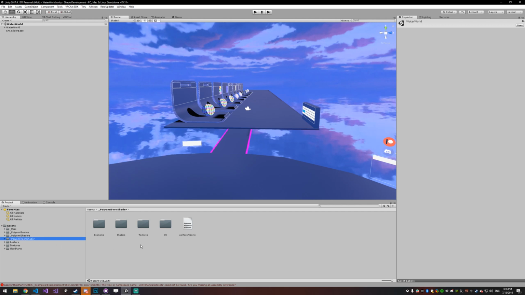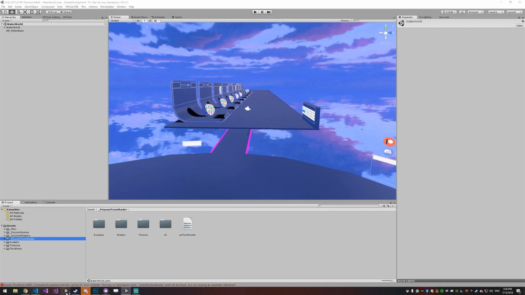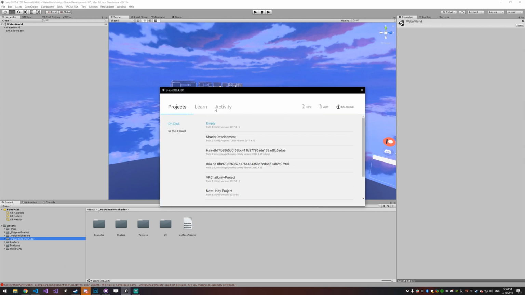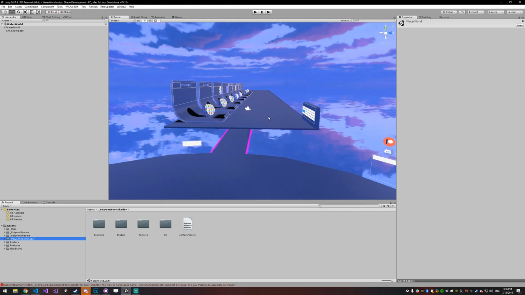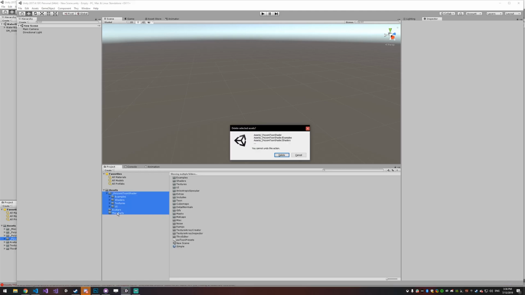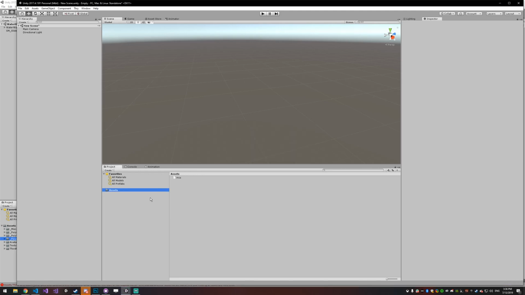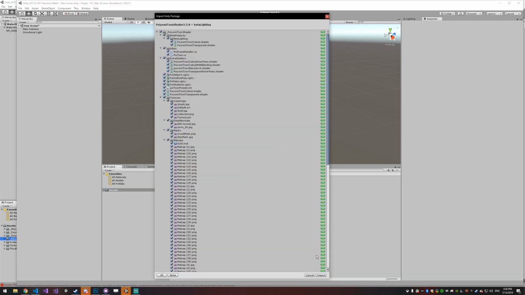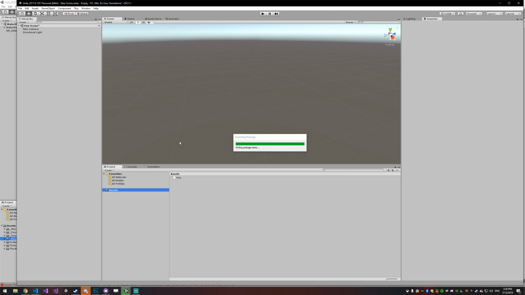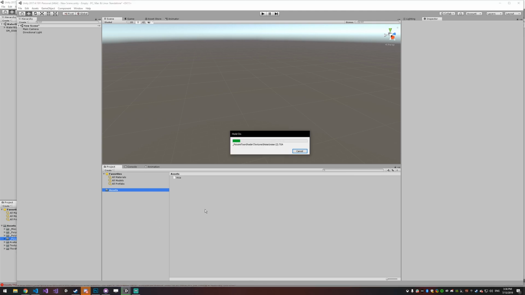But if you download a package and you see that there are a ton of folders at the root, don't just import that into your project. It's going to make a huge mess. What I like to do is just have an empty project. So I have an empty project right here, and it's just where I import things or mess with things. So I'm just going to delete everything in here. And then when I import something like this, and it was in a ton of different folders, just let it import.